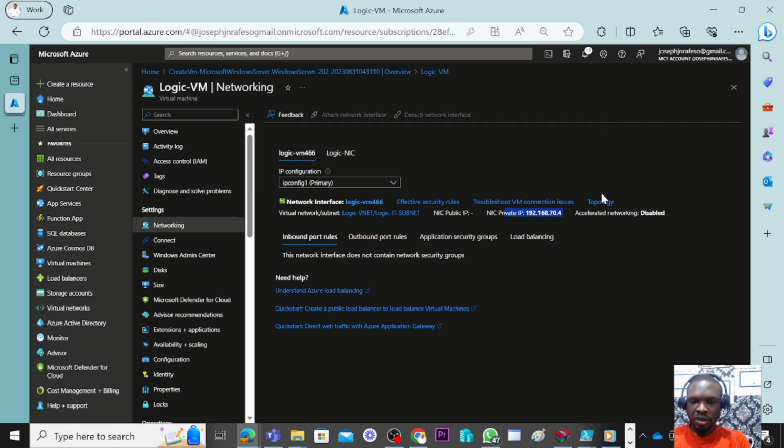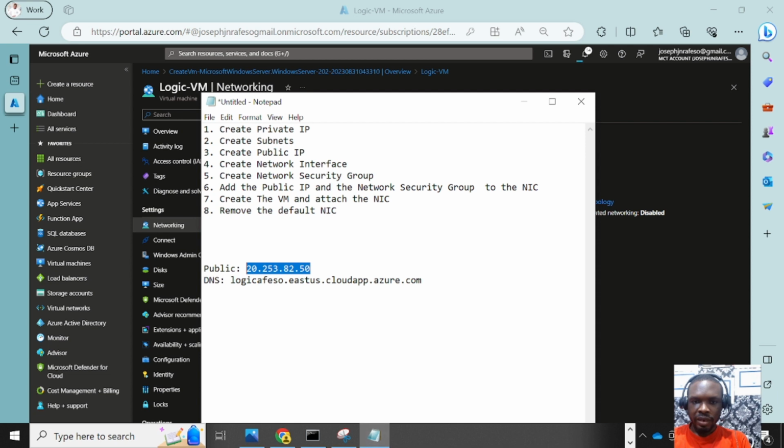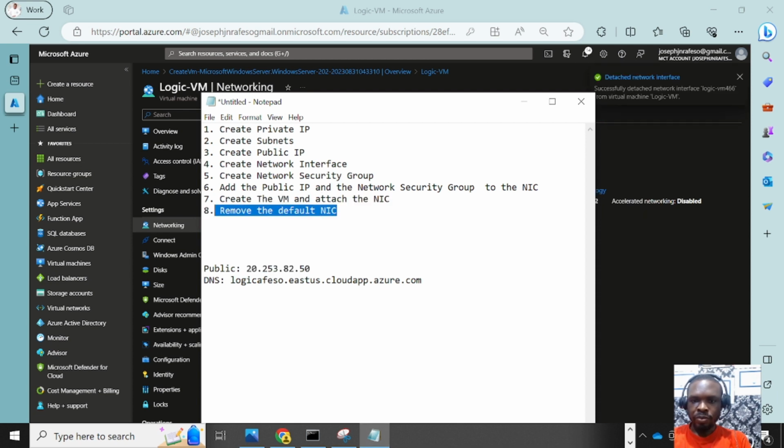So we are detaching that so that we can have the one that we created as the only network interface card for the VM that we just created. I think this is about the session that we can round off. So we are removing the default NIC. This is the last point, point 8.